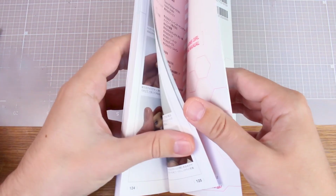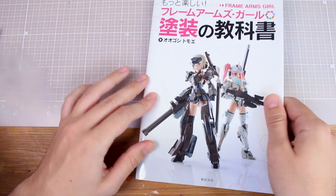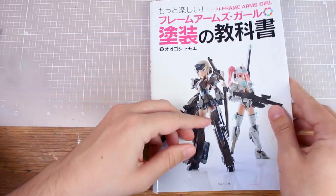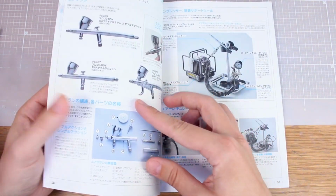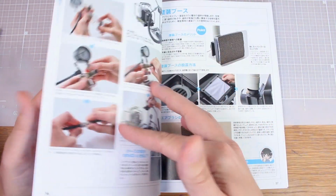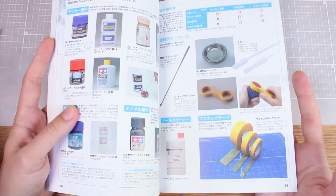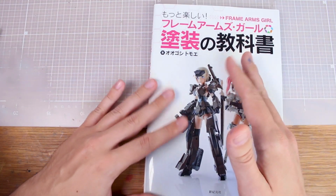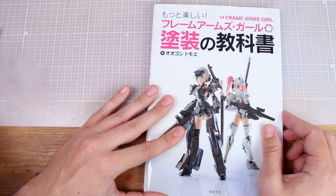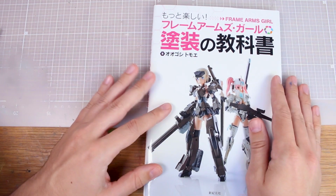So number one, it's around 126, 127 pages, something like that. So it's not huge by any means, but it's just packed with a lot of stuff. Every single page has some sort of hint or tip or some particular technique about some aspect of painting. And this is particularly framed around Frame Arms Girls. But a lot of stuff in here can be applicable to other kinds of modeling as well. So it's not necessarily only for Frame Arms Girls.